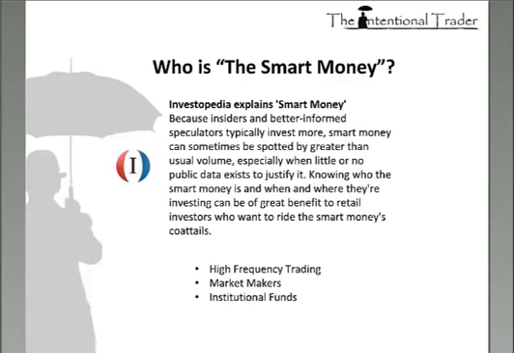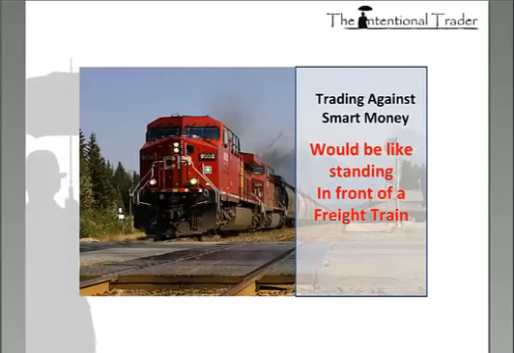So who's the smart money? For another term, you might think of the high-frequency traders. You hear of these high-frequency trading robots or these algorithms that trade in milliseconds sometimes. They're in and out of the markets very quickly, so they are manipulating it very, very quickly. You might hear them called market makers or institutional funds. These are all the smart monies, the people that can move the market with large volume, okay? And the rest of us are just retail traders.